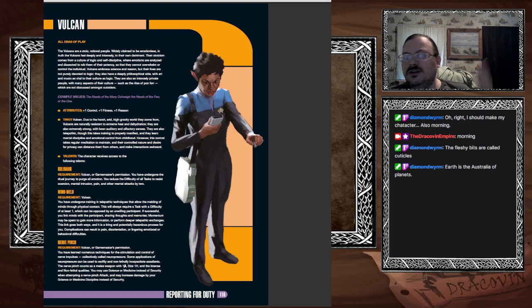Then, of course, we've got the Vulcans. I'm going to have to look up some pictures for some of the ones from the other books I'm going to note here, because they don't always have them in here. So I'll have to look them up and take a moment to do that. It'll take a bit for some of these because I'm less familiar with some of the more unusual groups out there.